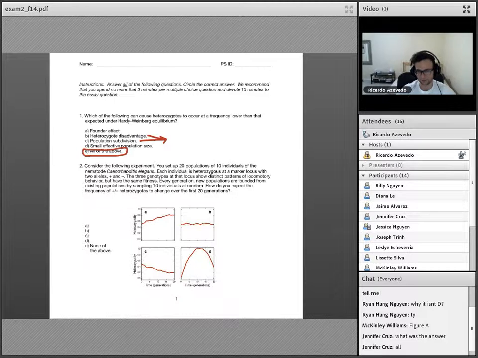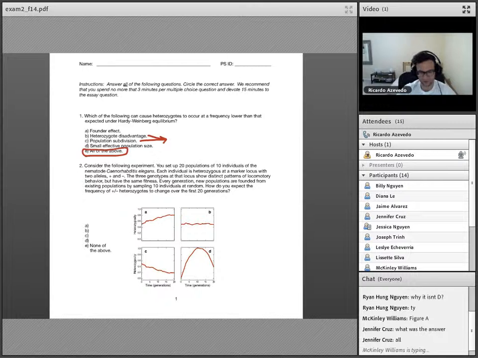Given the population size and the way they are evolving. Anyone? So there are A increases, B doesn't change, C decreases, D follows this trajectory of going up and then down, this parabola. So which one, in your view, is the correct one? McKinley says, wouldn't heterozygosity decrease? Yes, so that was the point of the question.